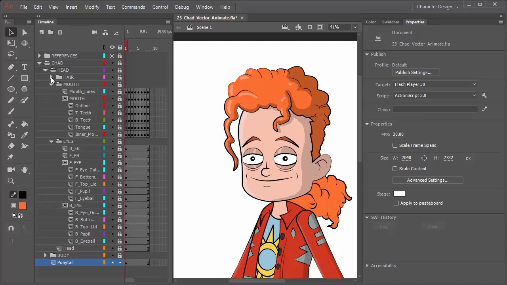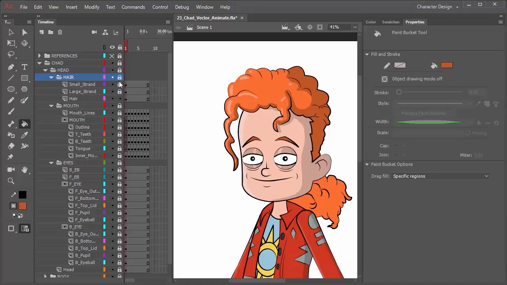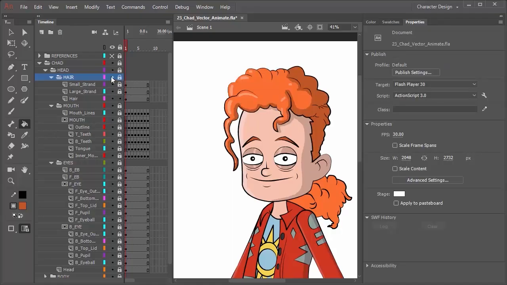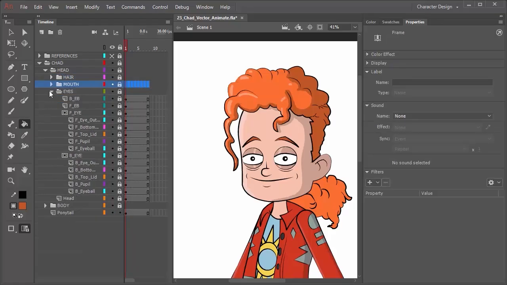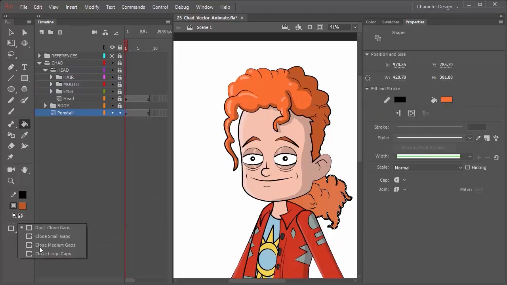So let's unlock the hair just like that so we can sample the color. I'll hit I to grab the eyedropper, and we'll select the shaded area. I can lock the hair once again, just to ensure that we don't accidentally alter it while we're working here. And then let's come down to the ponytail, and we can start filling in. And I'm just going to come in and make sure with the brush tool, we'll select that. We set this to paint fills. And with that, my brush size can be set up here.